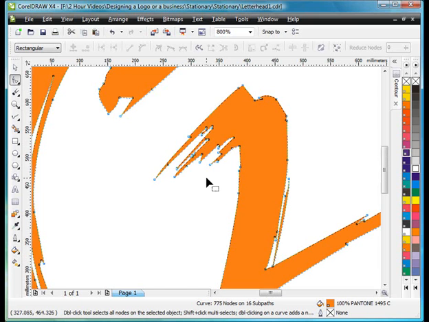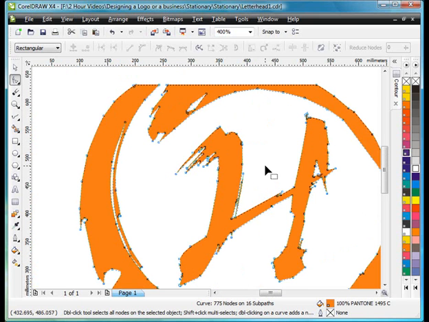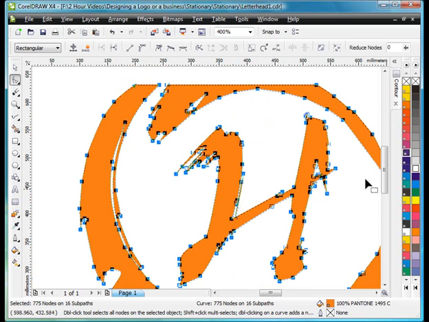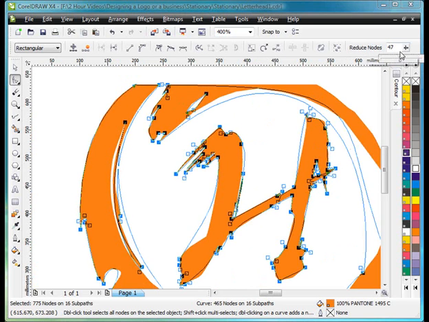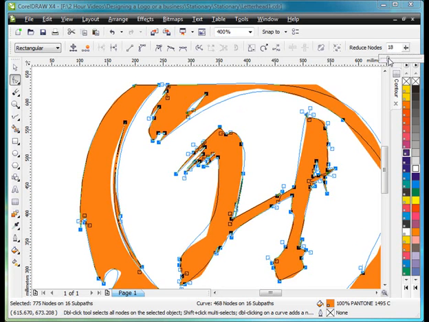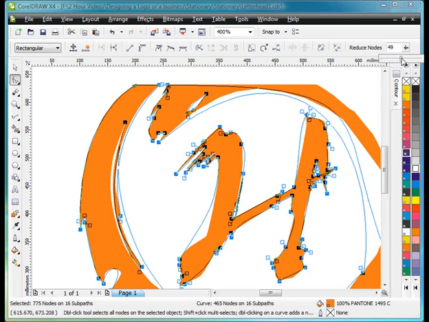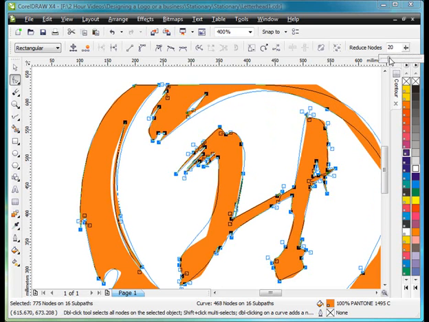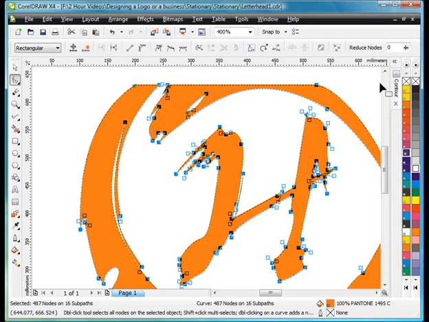The next thing we can do, I'll zoom back out a little bit further, is again Control A, select all of the nodes. We can begin to smooth this out somewhat. So alongside the Reduce Nodes button, we've got the Curve Smoothness option. Now, as you begin to move this, I'll start at 1 and I'll slowly move to the right. Notice the blue outline there. So really, we're ultimately changing the shape of the object. So the more I try to smooth, well, obviously the object just no longer looks correct. So you've got to find that place where you're close to your shape, and I think that's probably about it there. There's not too much distortion.